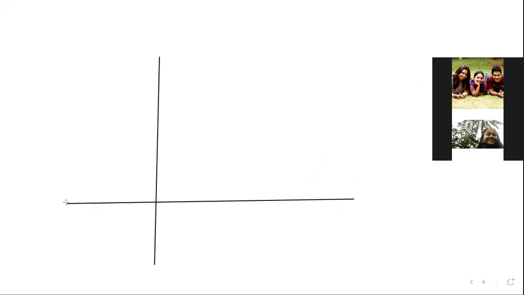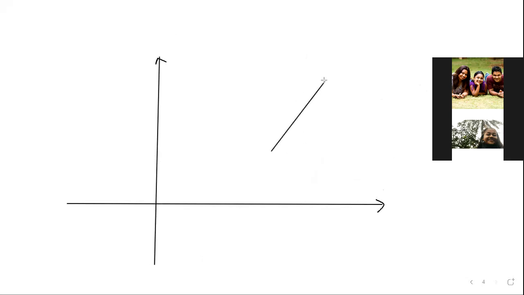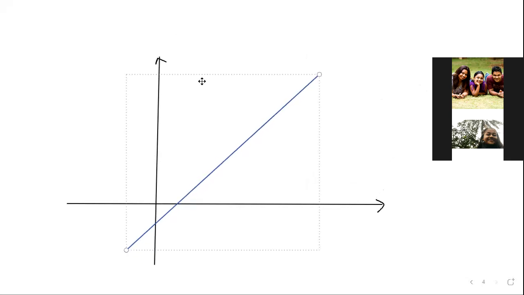Now, third point. What about if two lines are perpendicular? What will be the relationship between their slopes? Let's have a look. I'll draw it and see it, okay? I'll use some other color. I want you to understand the concept clearly, because again and again we are going to apply this.